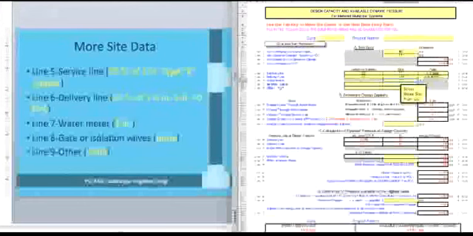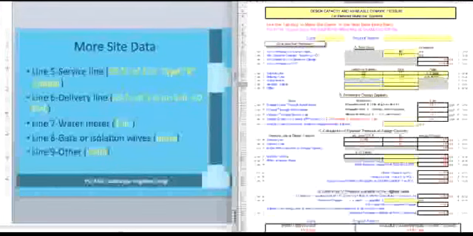And then line 8 and 9 give you the option of entering additional information. There may be extra valves on the system or some other components, perhaps filters or things like that, that are also going to create some friction losses in pressure. So it gives you a spot in the spreadsheet to enter those. But in our case, we don't have any of those, so we're going to leave it blank.